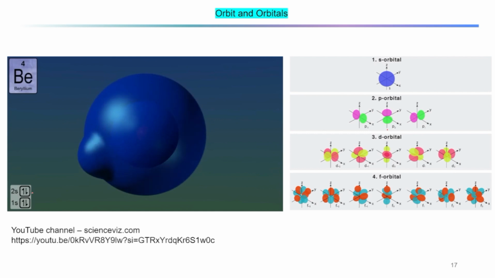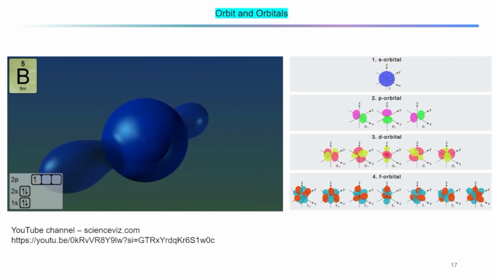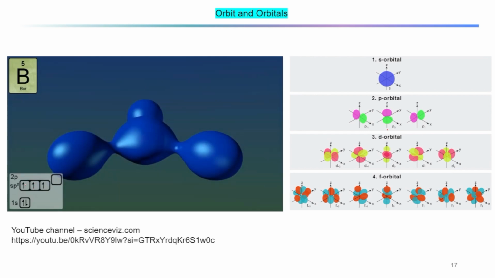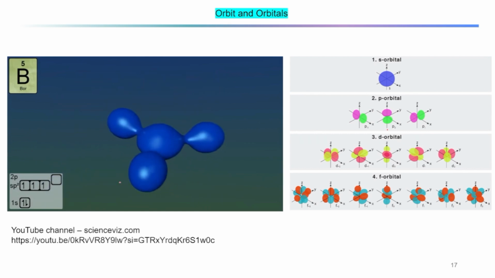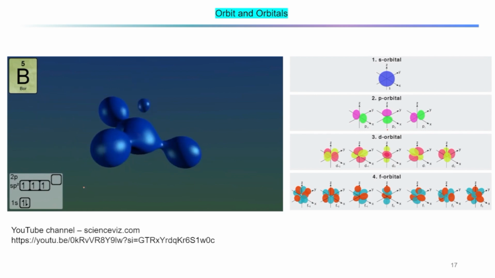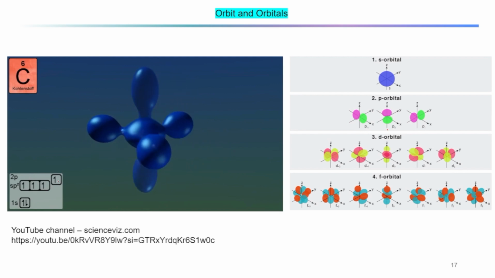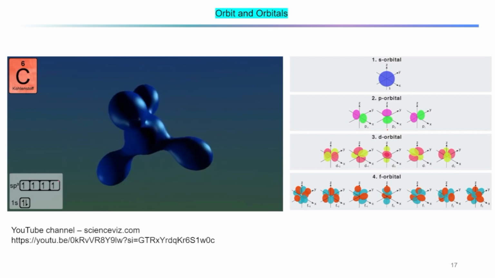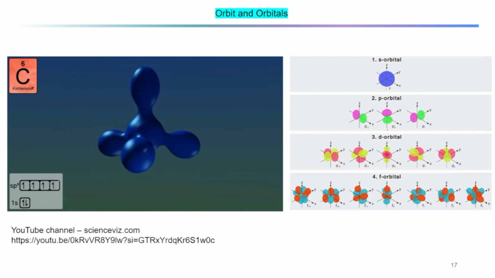Now we add another electron, that will also go and take 2s, so we get beryllium, 4 protons and 4 electrons. Now when we add another electron, that goes in the 2p. In case of boron, that takes 2p, or it can be sp2 hybridized. This is how it will look in the sp2 hybridization. Now when we add another electron, in case of carbon, it can take sp2 and 2p, or it can become sp3 hybridization. This is how it looks when carbon is sp3 hybridized.